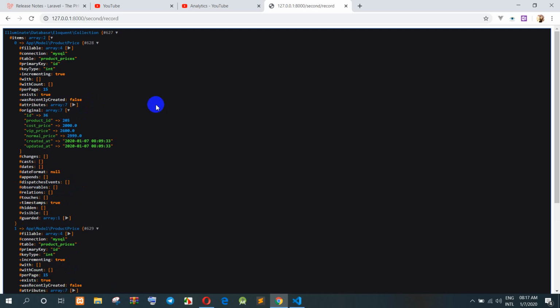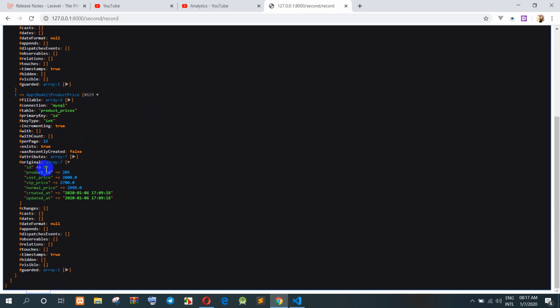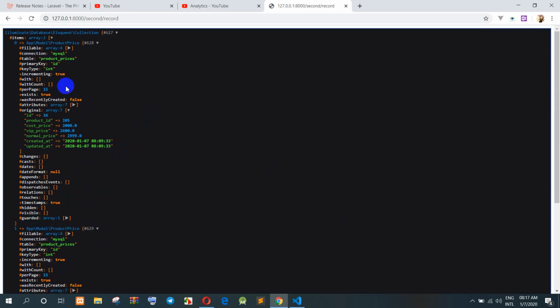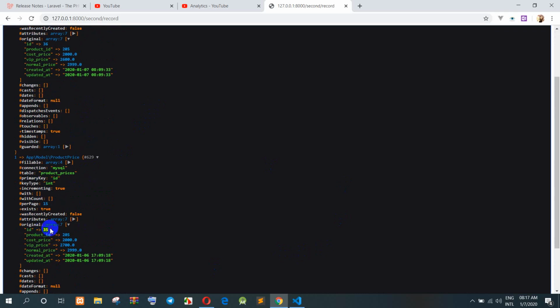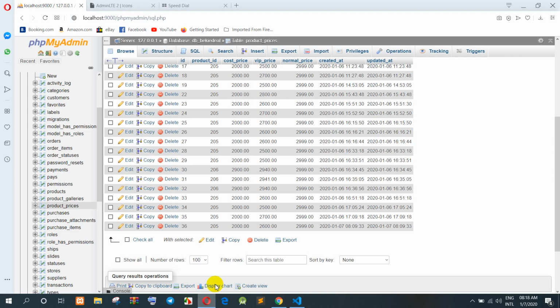We want to read for jquery-gui, and this is ID 36 and ID 35, but sometimes we want to read this record, not the 36. I want to read the second last record 35, for example, and this is the 35 that I want to read. This is the technique that we want to know, and especially if you are a developer, and especially an analytic programmer, you must know how to read the second record.